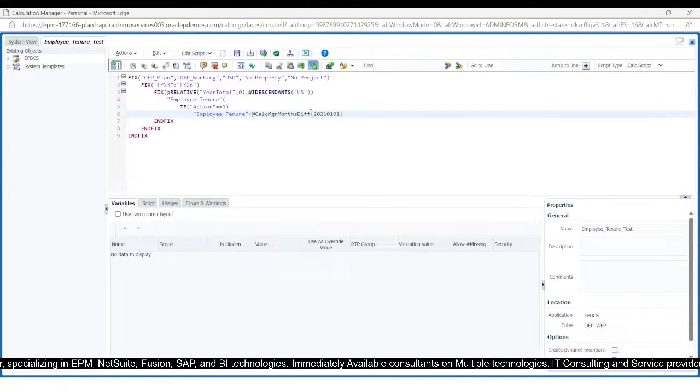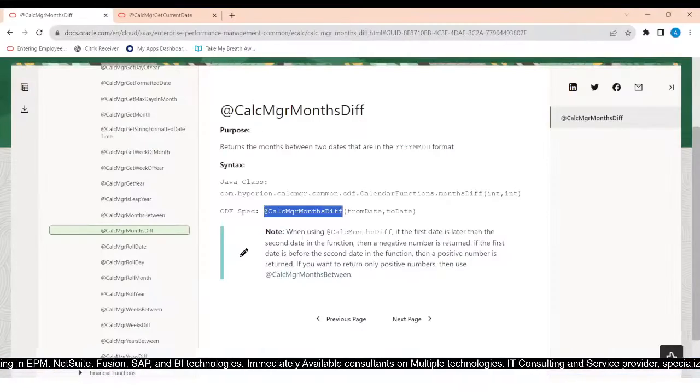And here I will be using another parenthesis, and after comma, here we can see that from date to date is mentioned, so I have already mentioned the from date. For the to date, here I want to calculate the employee tenure till today.